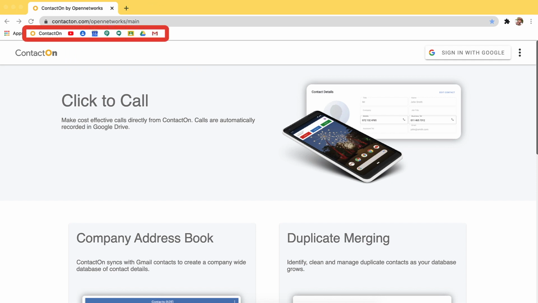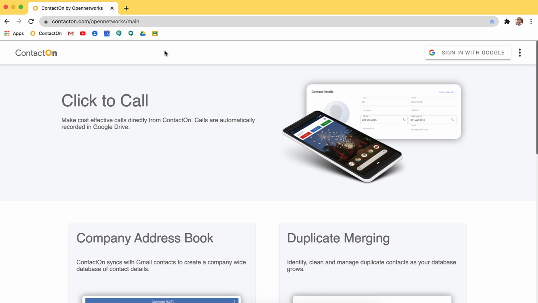There you go. I have a fair amount of useful bookmarks added to my bookmarks bar. If you need to rearrange the order in which these bookmarks appear, simply drag them around and position them as needed. Now that we have seen how to add bookmark favicons and bookmark a page, let's have a look at creating folders on your bookmarks bar.